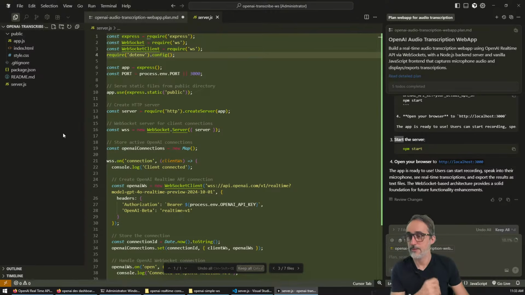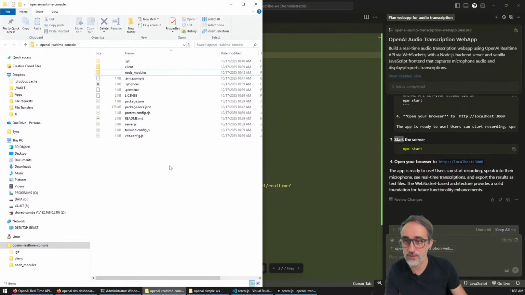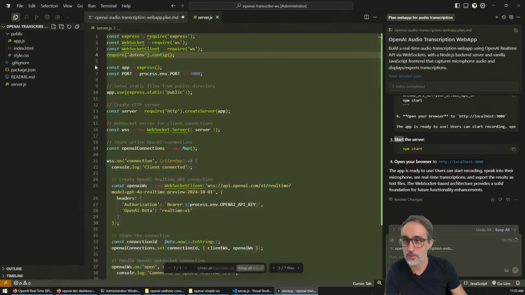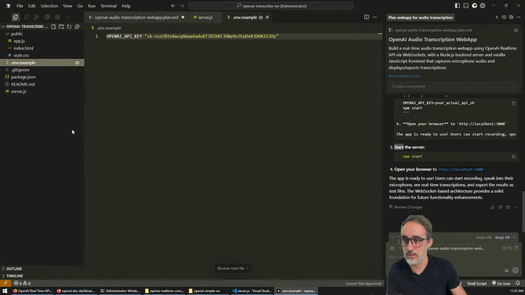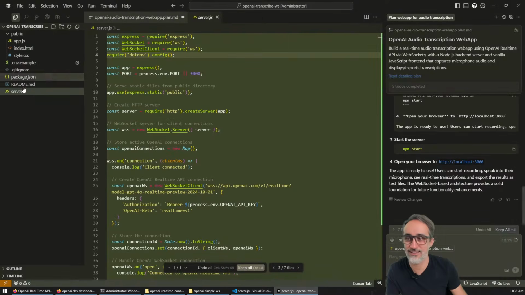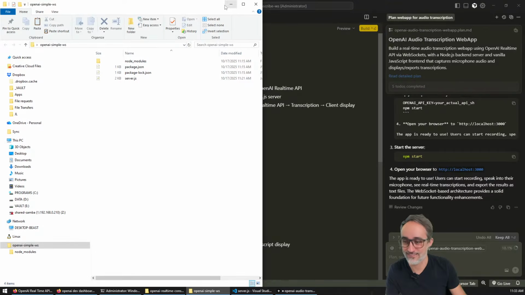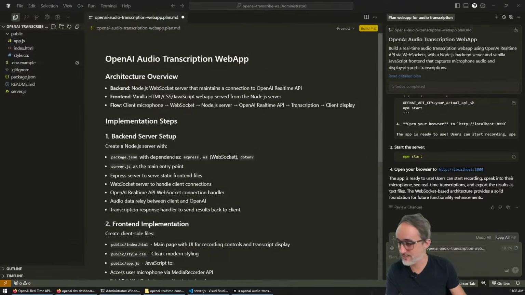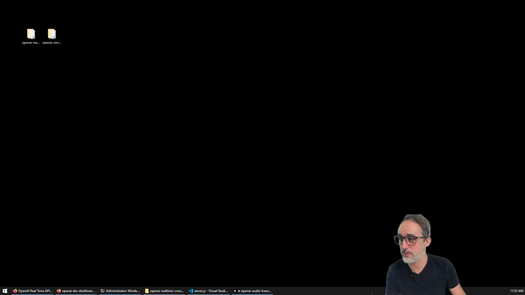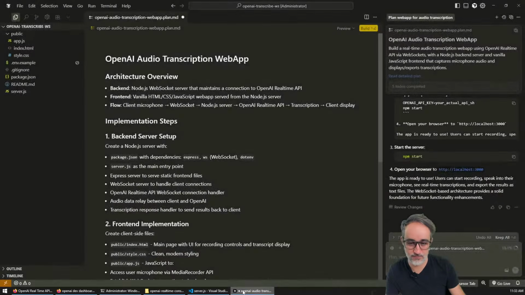Okay, so I'm going to copy the environment file from here. Oh no! Please don't look. Not this one. Where is the file? Here, OpenAI transcript. Yes. And here I'm going to rename this to just environment. Actually, I don't think we should need that, right?